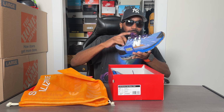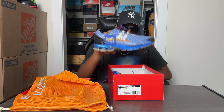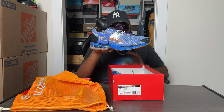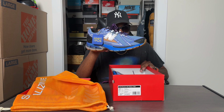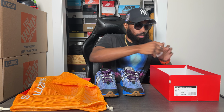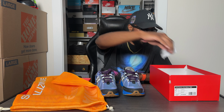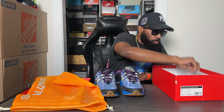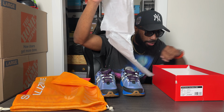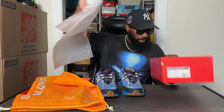So this is the shoe right here. What do you guys think about it? Is it a cop or drop for you guys? Let me know in the comments box below. I really do like this colorway. I feel like it really pops all around. I like all the different hits on it, even the purple laces. Even though we don't get an extra set of laces, it has a nice little pop to it. We also get this little paper on the inside that we get with the majority of New Balances that come out, if not all of them. We get some tissue paper on the inside here. We also have a little blue, white and red sticker on the inside of the box as well.